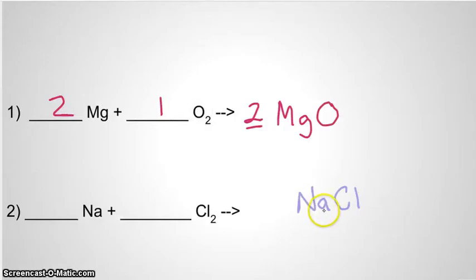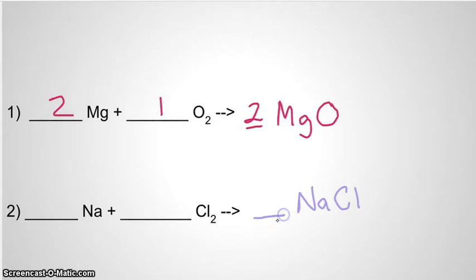If we look at our charges, we find sodium on the table. It's an alkali metal, and it has a +1 oxidation state. And chlorine, a halogen, has a -1 charge. Again, these are equal but opposite charges, the same magnitude with the opposite sign. We crisscross them, and that means for my ratio I would need 1 sodium for every 1 chlorine. So we're going to lose the charges. We don't want to have the charges when we write our chemical formula because it should be balanced, or neutral. So we know that our formula for sodium chloride is NaCl.